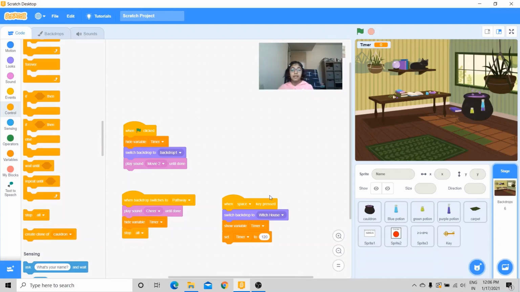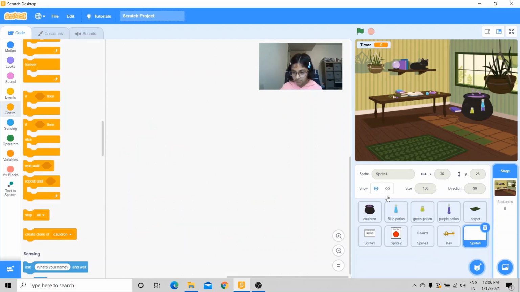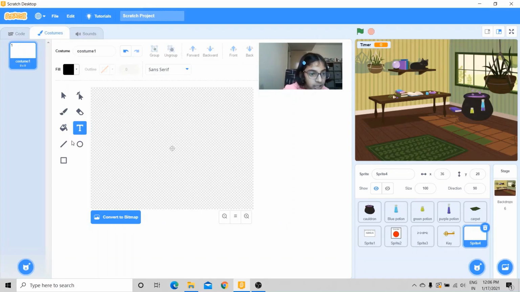Now let's make our last sprite, the game over. So what's going to happen? That sprite is only going to show when the timer is 0. So let's make a sprite, paint, and it should be looking like a backdrop, but it's actually going to be a sprite.